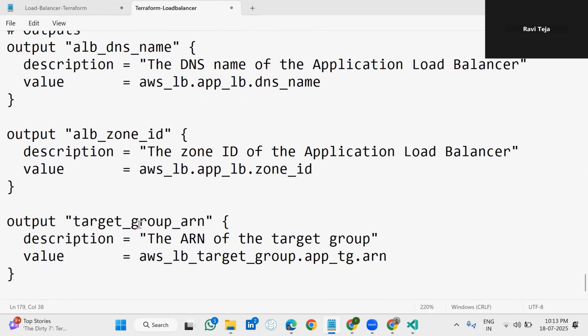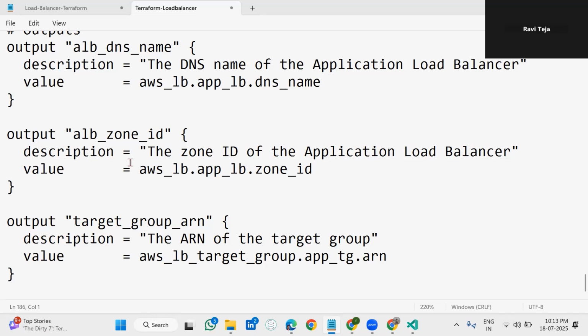Here also target group ARN is going to come over here. While implementing this script, whenever you copy the DNS of the application load balancer, the public IP of the first instance is also going to appear at the front end part, and also the IP address of the second instance is going to appear at the front end section.